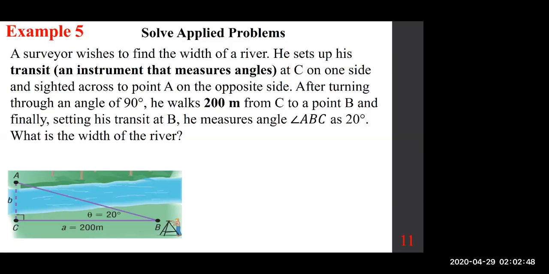How do you find it? Think about this. Isn't this amazing? I hope you're fascinated by this. I think it's amazing. Imagine you're on one side of a river and you want to find the actual width. There is a way to do that without really measuring the width, using trigonometry. Again, the instrument they use is called a transit. It's an instrument that they use to measure angles.